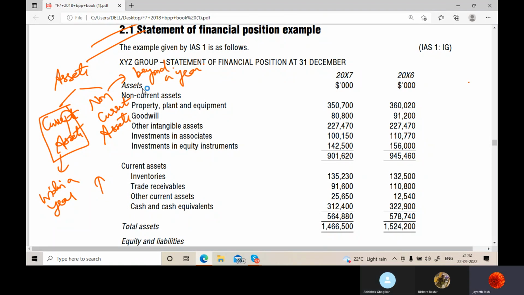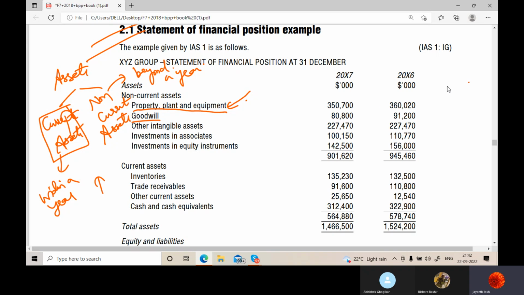Some examples of non-current assets are property, plant and equipment. You have a plant, that is a factory, you have equipment, and you have property, that is land. Altogether all these are non-current assets. The difference between current and non-current assets is as I have explained right now. Non-current assets give you economic benefits over a longer period, and they cannot be converted into cash immediately. That is also one of the issues with non-current assets. Goodwill is a non-current asset and it is an intangible asset.